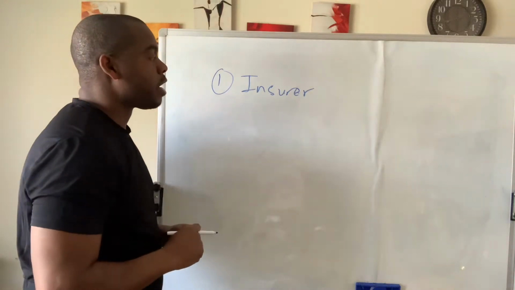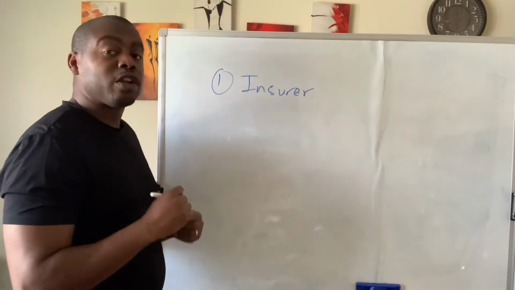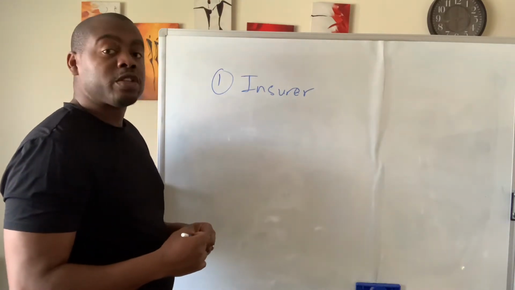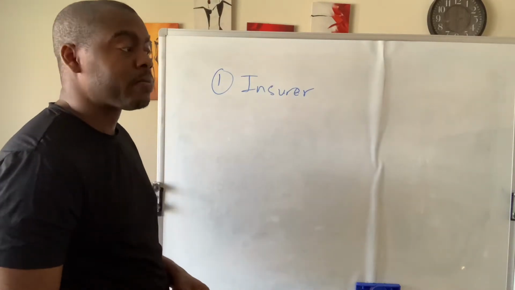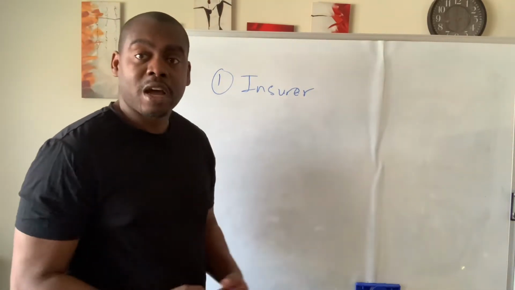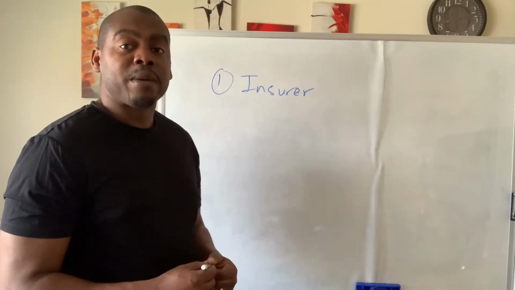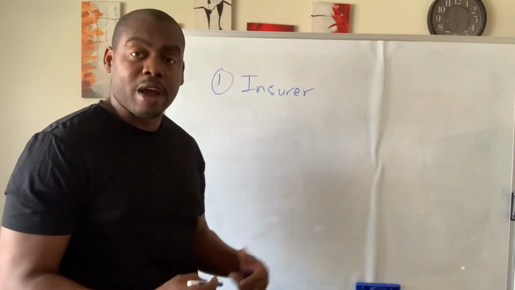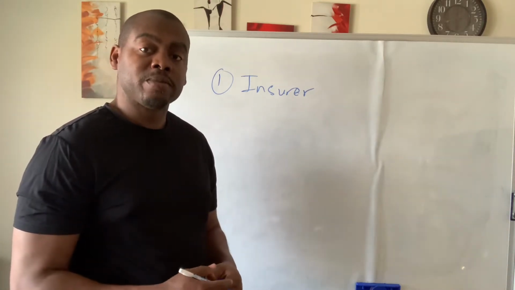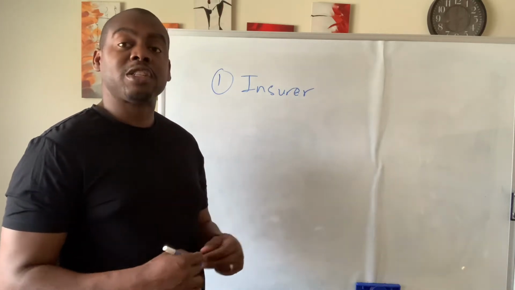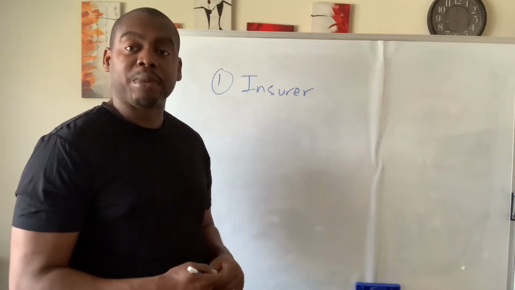They're the insurer and their role is to insure you. They're going to make sure that they do their due diligence and that you are qualified. You do have to qualify for life insurance to get this contract. And how do they do that? They do that by going through underwriting. They do a process called underwriting where they do their due diligence, and this is a combination of the application process as well as after the application process.